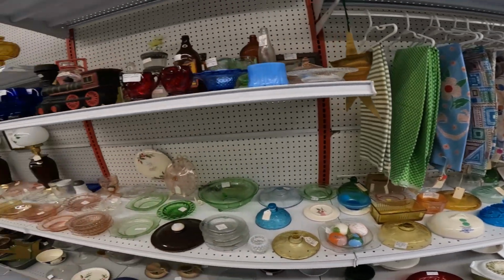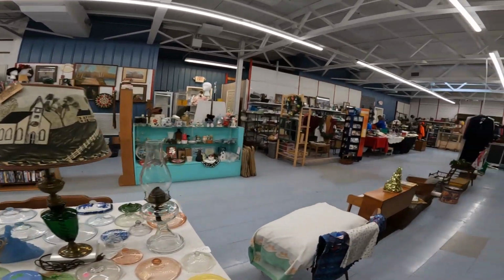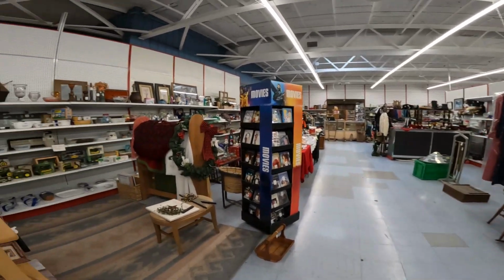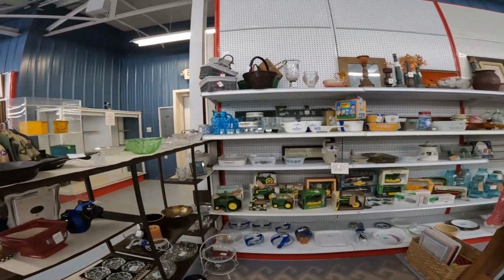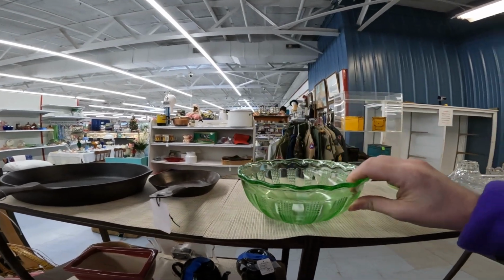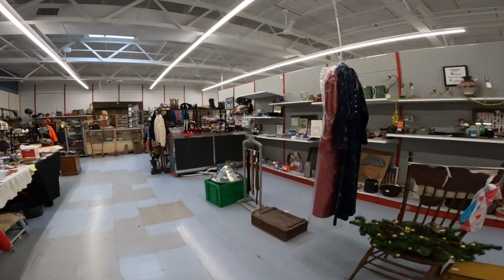So then we're moving on throughout the antique mall. This is an awesome setup and idea right here. This booth or vendor has a table and also a shelf full of orphan lids. I always tell you guys about lids. Lids can be very profitable. A lot of times pieces that are broken when it comes to vintage and antique glass are lids. So if you can find lids, check your lids, because a lot of times they can sell for a lot of money, and a lot of times collectors are trying to find lids for their pieces.